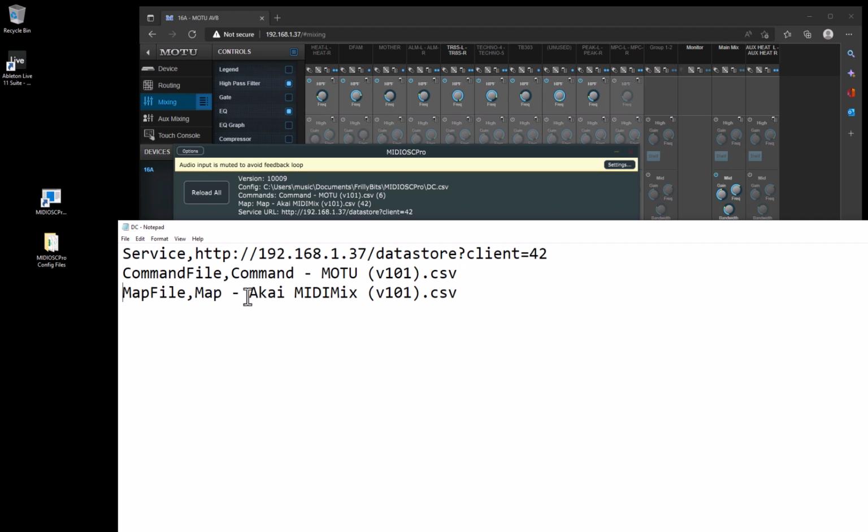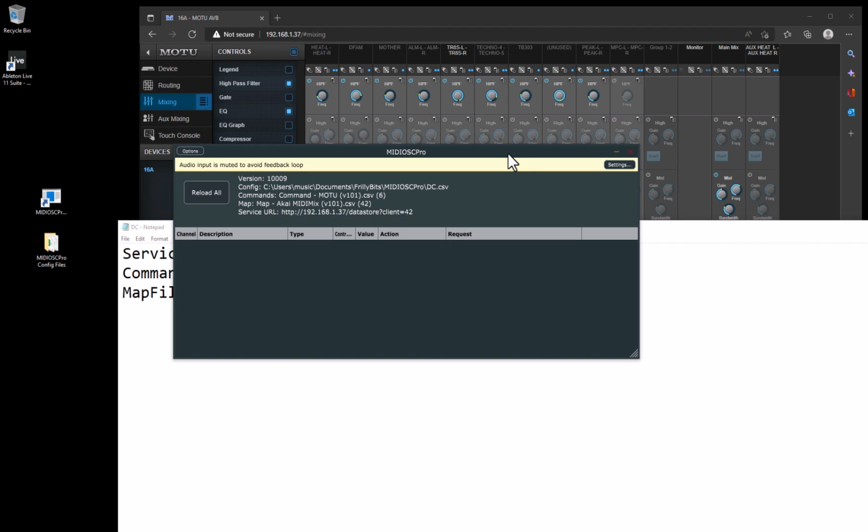Also, with these CSV files, if you want to, you can insert a semicolon at the start of each line to comment it out. This might be useful if you're working with different configurations and you want to switch between them. Okay, so once we have that in place, then we can switch back. If we've made any changes, we can reload them here. Once this is in place, then this configuration will be applied each time you use it, so you don't need to go through this process each time.